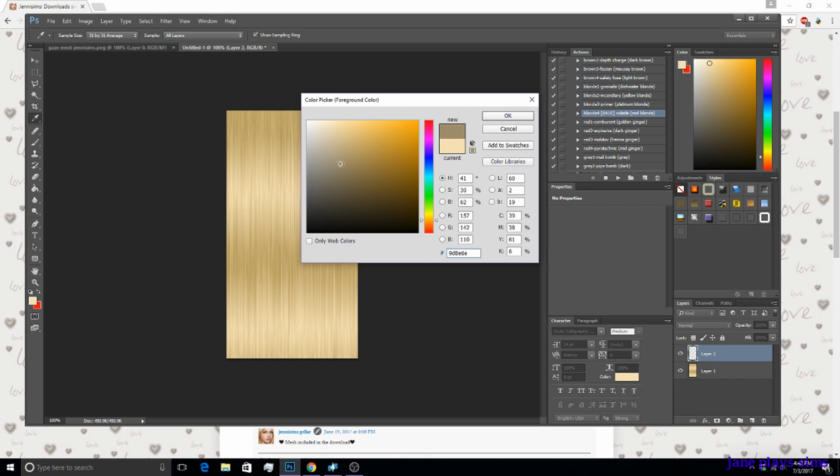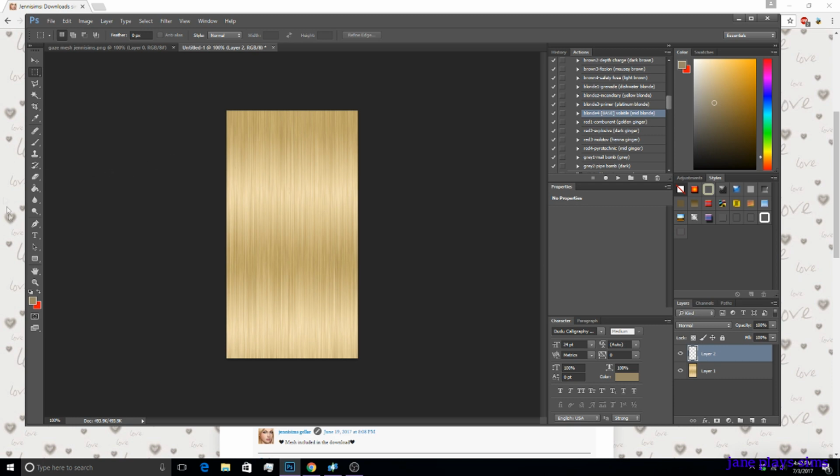Let's see. So we're going to pick a color that's a little darker. And this is, again, something that you have to play by ear. You take your brush again, and on your new layer, you do a line here. We're going to pretend that's not really an ugly color, but... And then you do another... God, every time. Don't do that. Do another line. Make sure they're not connected like that.